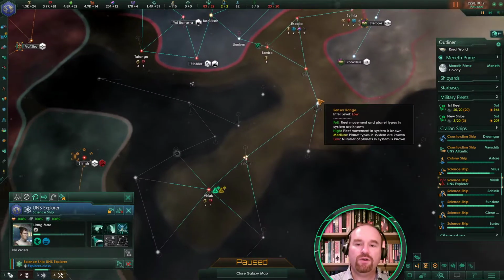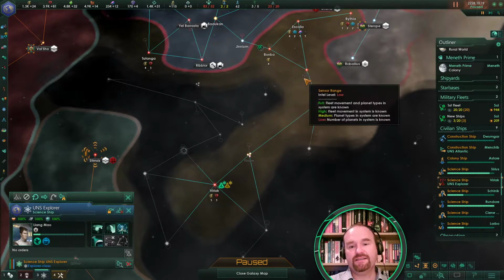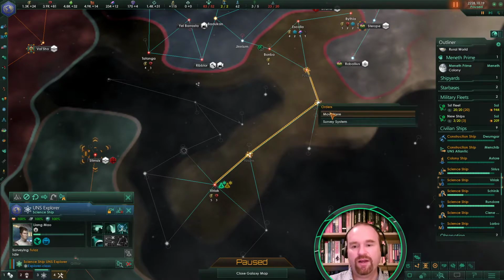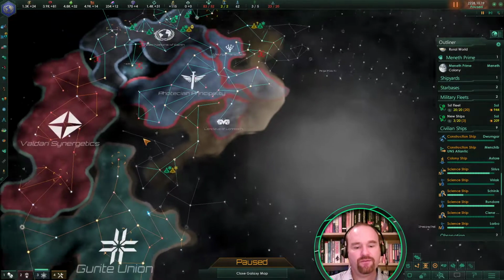Worth looking out for. Systems in white have been surveyed. Systems in grey have only been explored. That's clearly an error on my behalf. I must have just clicked the wrong buttons. Let's just finish those off while we're here, and then we can worry about the rest.